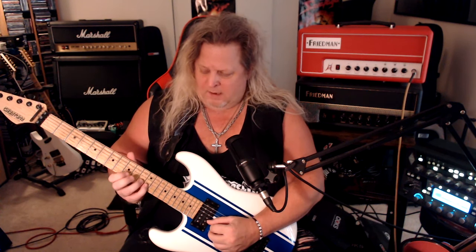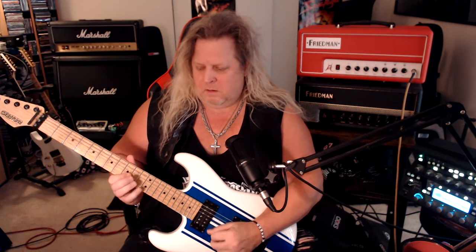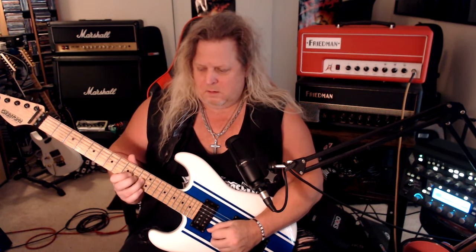And then 12 pull off to 9 and 11 on the G. 12 pull off to 9 on the B, 11 on the G. Then do that again. Okay, and then 9 on the B and then 11 on the G. Bend, release, pull off to 9, 11 on the D.